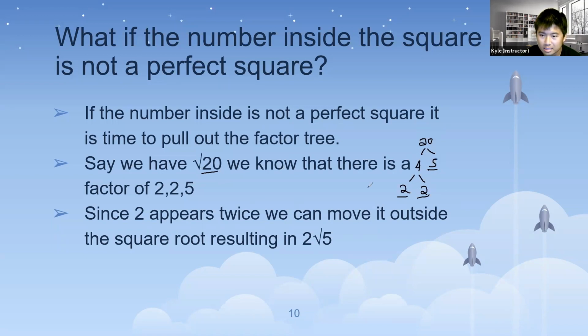So Andrew, you're right. Since 2 is repeated, that means that 2 is doubled and that there is a perfect square inside it. So we can move basically this perfect square out of the square root and just have 2 square root of 5. Yeah, it's sort of like a radical, sort of.